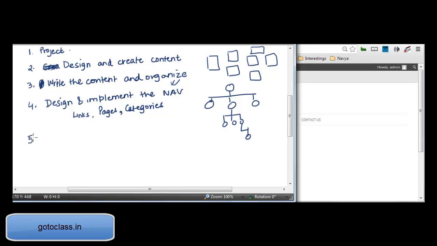The fifth step, or maybe the first step, it could be both, is to have a theme ready. So this could be the first step in the sense that before you go ahead and do anything, after you understood a project, it's to identify the theme you want. It could also be the fifth step in the sense that once you have created the content, you can design the theme separately from the content, and then take this content and put it in any theme. So that's also possible. That's a matter of choice and taste. So either way, you can either first try and sort out the theme for the project that you're doing, or you can come later, after you have identified the content and organized the content.